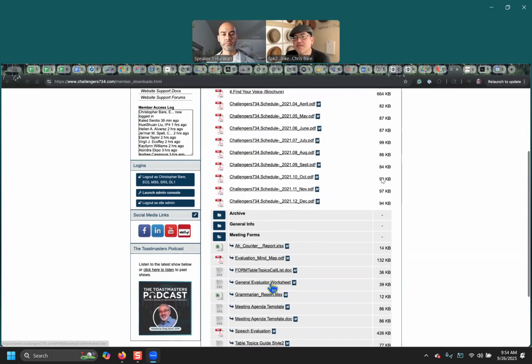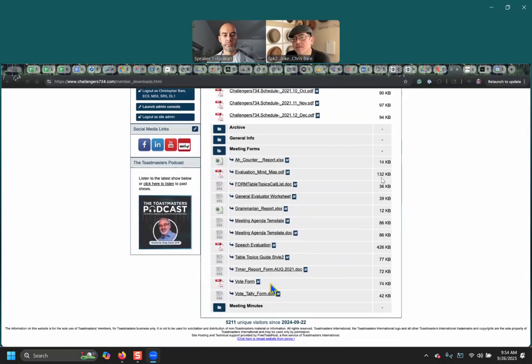And these are all the forms that we use for the different roles. Right. Sometimes there's more than one. Sometimes there's different versions. But generally, everything's here. When we were in person, we would have printed these out and filled them in. We don't do that anymore. And because of that, a lot of people don't even realize that these exist. But if you look at this, it gives you structure.